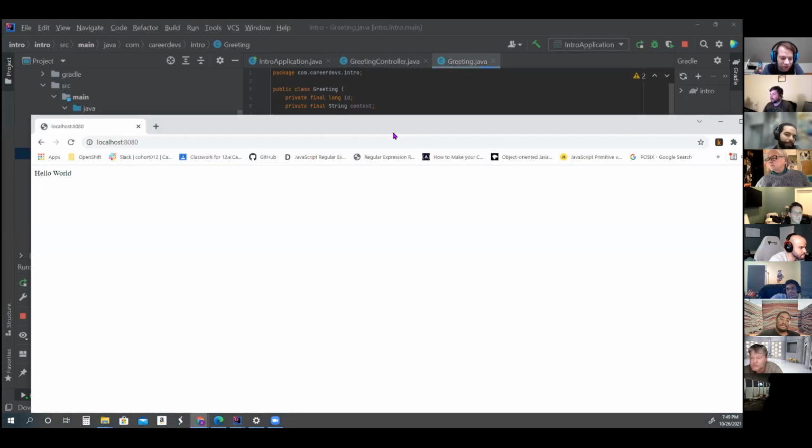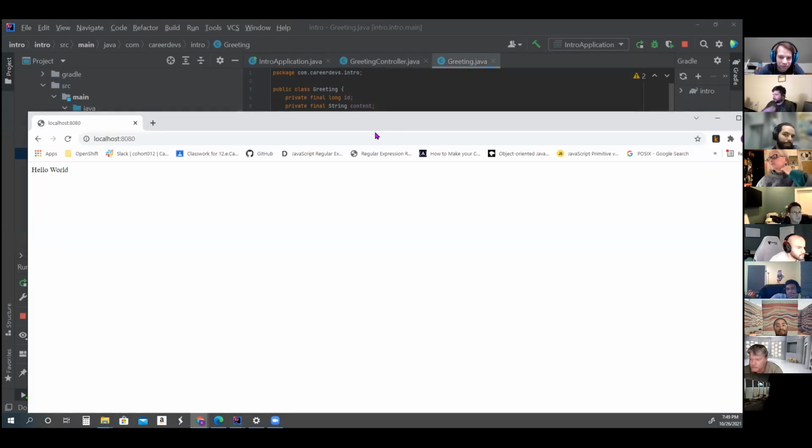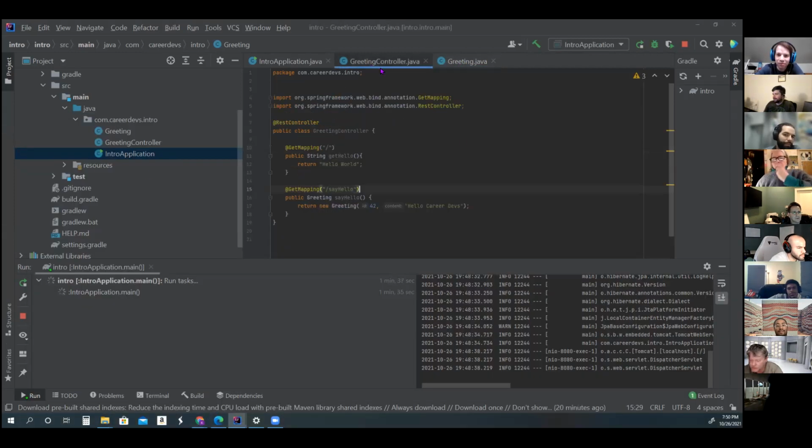So remember we mentioned endpoints, right? Go back to the controller for a second. If you take a look, there's a difference between the getHello and sayHello. What's the difference between the two, other than the content? What's above it? That's the GetMapping, right? Good. And what the GetMapping on sayHello says is that we have a different endpoint.